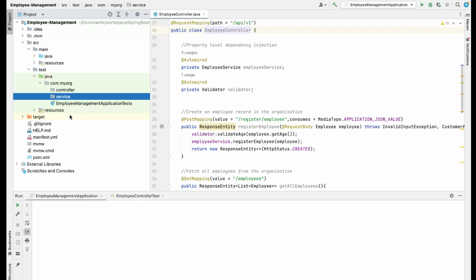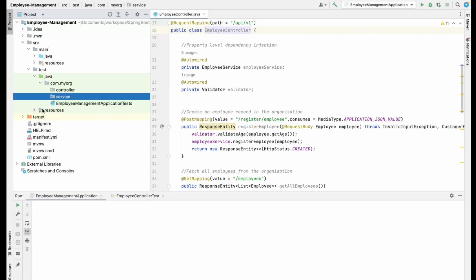So for that purpose there is an H2 database, and that is a temporary database, meaning it is an in-memory database. Once your application and this IntelliJ IDEA is stopped, that database gets destroyed. So we will utilize that H2 database, and for that we need to do a few setup steps. It's easy.